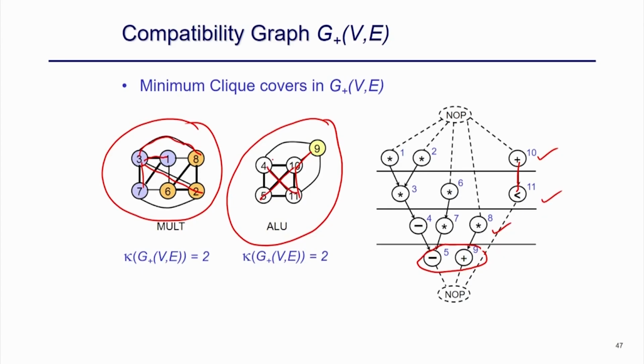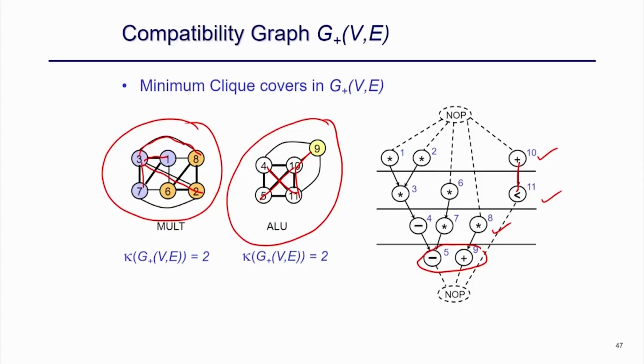So, this way I can construct the compatibility graph, and then you apply the clique cover problem, which is a very well known graph problem. You can apply this to find the minimum number of cliques that cover the whole graph, and each clique is nothing but one resource, right. For example, in this graph you can see that these three nodes are all multipliers, so this is a complete graph. I have only a complete graph of maximum size 3, there is no complete graph of size 4 here, because if you add one more node, the edge is not there, right. So, I cannot have a size 4 clique here.